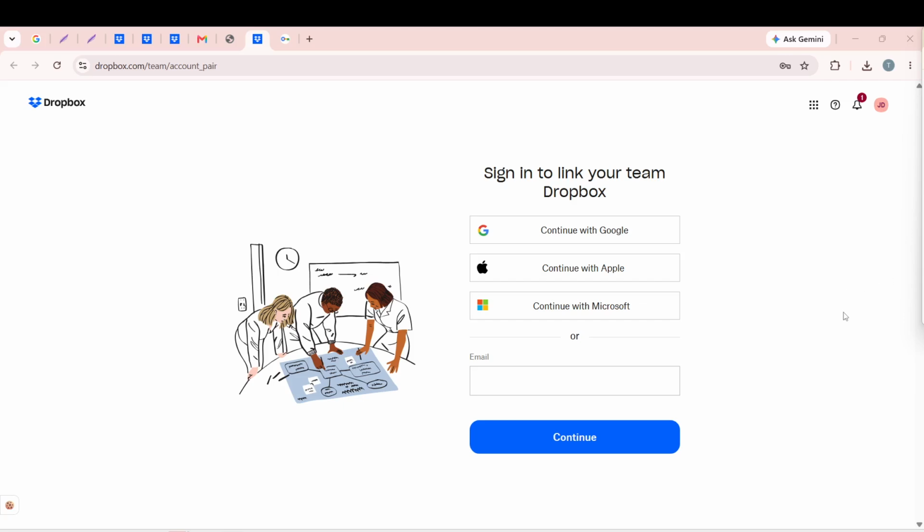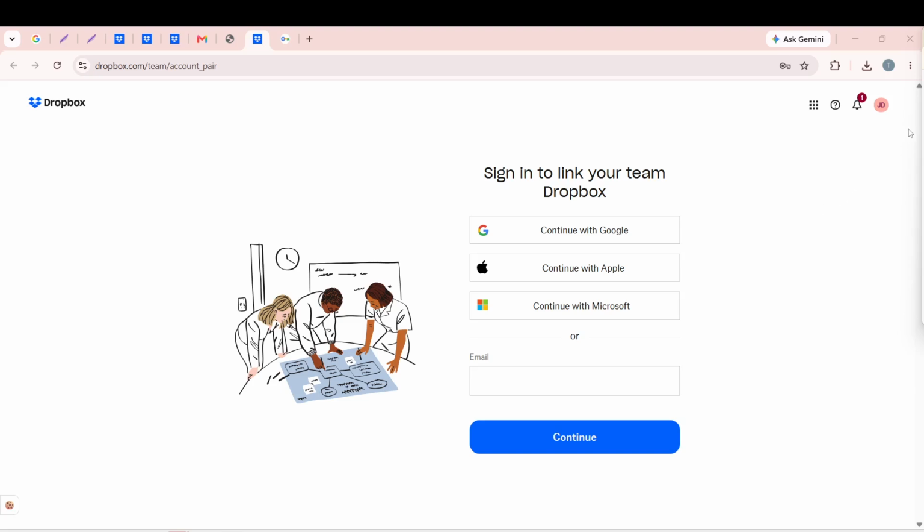First, you want to open the browser where you typically access your Dropbox account. This could be Google Chrome, Firefox, or any other browser you prefer. It is essential to use the same browser where your password is saved. This ensures that you can retrieve your password without any hassle. Once you have your browser open, you will be ready to proceed to the next step.